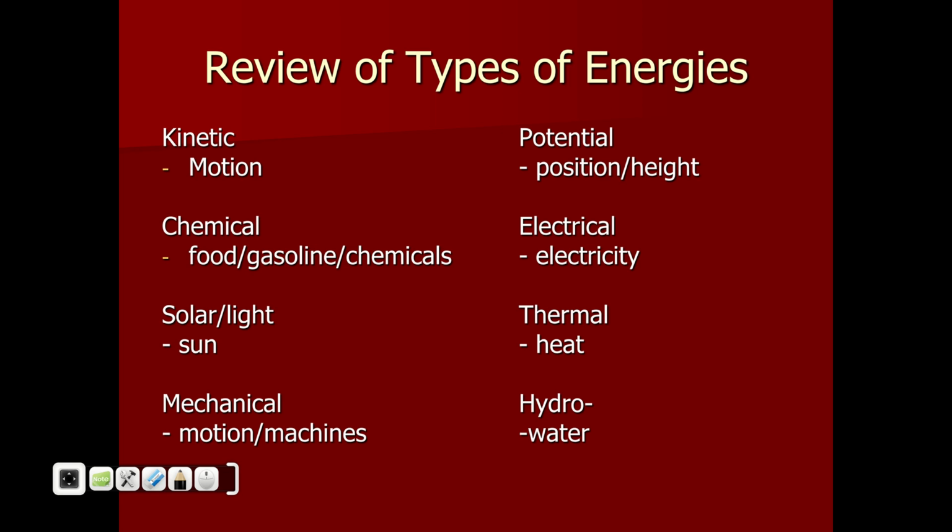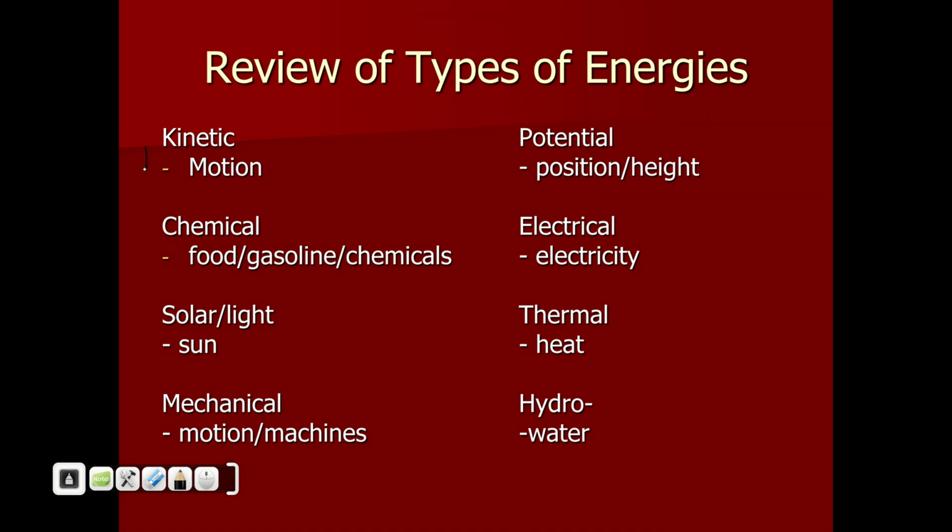If we review the main types of energies you're going to run into, and again, there might be other ones out there that you have to pay attention to and at least describe. I don't have wind energy on here, but where does wind energy come from? The wind. If there's a blowing wind on a windmill, that must have some wind energy, and it's possibly changing into electrical energy. That's basically the purpose of windmills. But this can help you out if you just do word association.